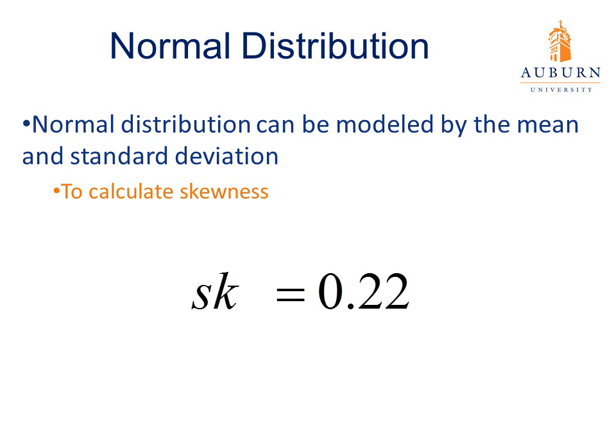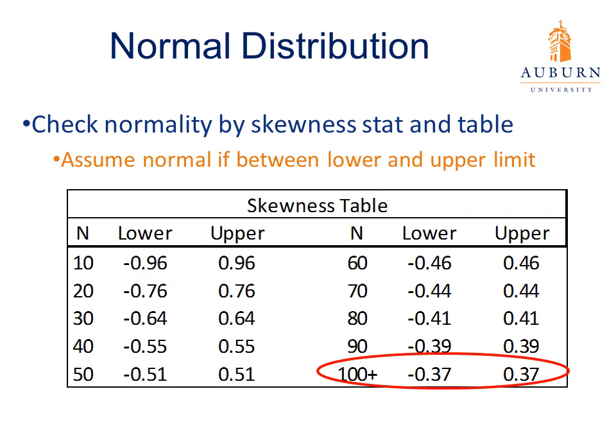Now we want to take that skewness statistic and compare it to our table. So here is our table. In 2005, there were over 200 graduates with a communications majors degree. So we want to look up a sample size of 200, and you notice that there isn't one for 200, but we do have 100 plus. So we'll look at that particular row, the second half of the row, and look at the lower and the upper limit for our skewness statistic. Notice that it's centered at 0. If our skewness statistic is 0, then there is no skew, and we could say it's perfectly normal.